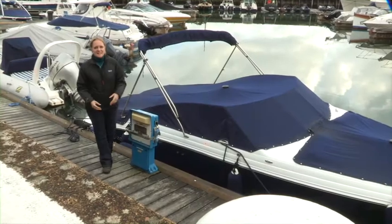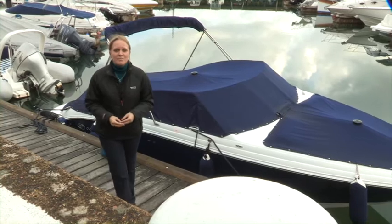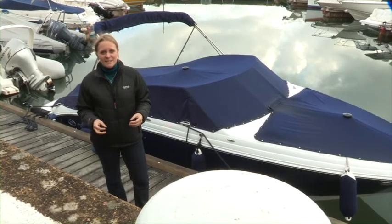Well, it's been a great experience visiting Saltons Marina. It's absolutely huge with a wide variety of boats and some fantastic facilities. Now we're going over to the River Frome, where earlier today I met with Ali Maxwell from the Environment Agency to find out more about their rehabilitation plan.